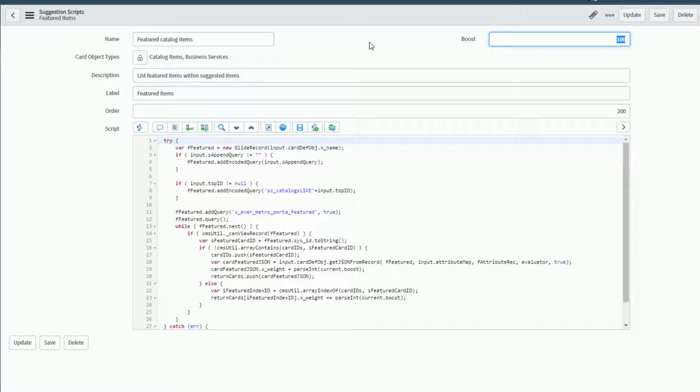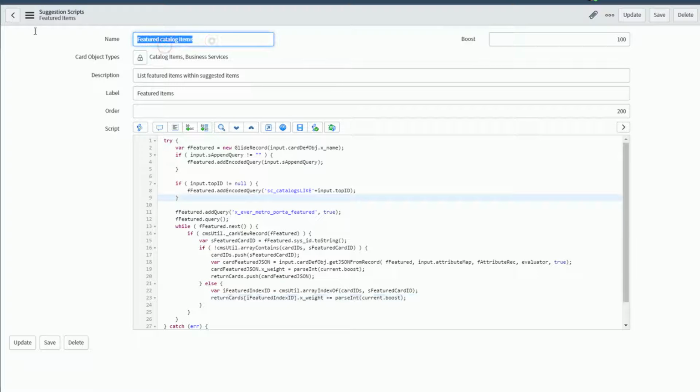So if the item I'm looking for is in multiple different computations, then it gets a bigger boost than other items, which you'll see in the script here, where we're basically saying if the item is already in my list of returned suggestion items, then take its current computed weight and add to it the boost of this item. So if the item has been ordered a lot of times, also shows up in recently viewed, and also as a featured item, it can get a score of maybe 300, and that will move it farther to the top than other items.